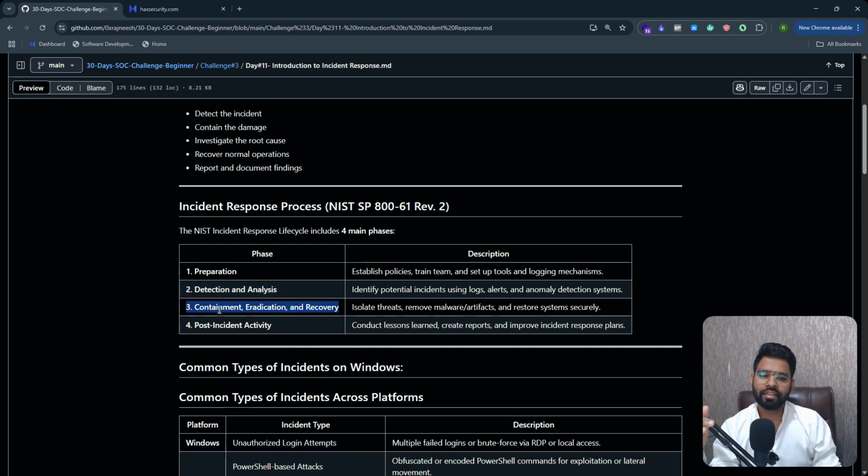Then their job as an incident response analyst would be to contain the attack, maybe isolate the threat. Let's say a single machine got impacted, maybe with ransomware or a phishing URL. My job would be to isolate that machine from the network so that the malware won't spread to the rest of the network. Then eradication: I have to remove the malware from the machine. Maybe I just remove the file, but most of the time it is recommended to format the machine altogether. And then finally, we recover the machine. Once the machine is clean and we have monitored it for a couple of days, we can take it back to the network. Then we create the incident response report and share it with the different stakeholders, inside and outside the team: the legal team, management team, and everyone.